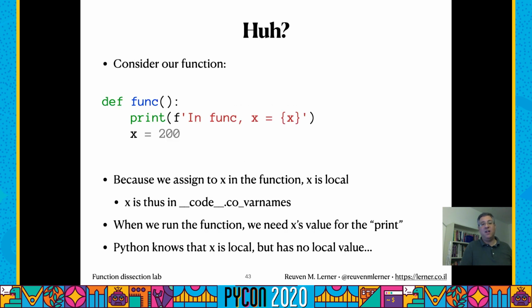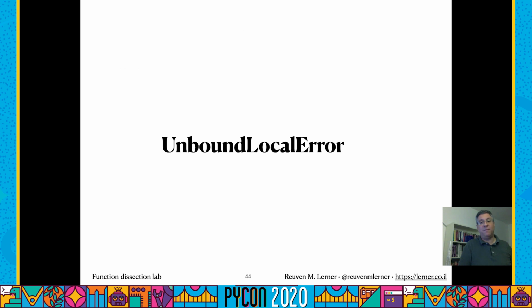What's going on? Well, we defined our function, and Python noticed when we defined our function that we have x equals in the function. If there's an x equals, that means that x must be a local variable. X equals anywhere in the function makes it a local variable. And so when we run the function, we get to that first line with print. Python says, is x a local variable? The answer is yes. And what is its value? Uh-oh. UnboundLocalError. Binding is a fancy way of saying assigning, like to assign to a variable name. And so unbound local basically means you have a local variable without a value. And this is weird because in Python, we're not used to having variables without values. And yet here we have it.